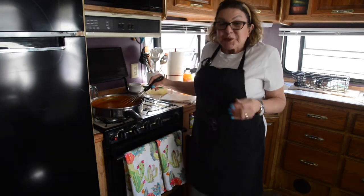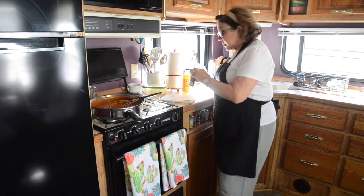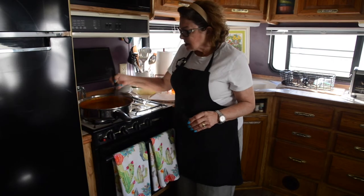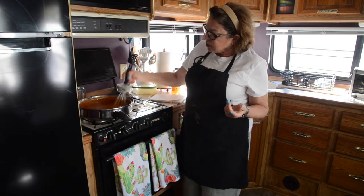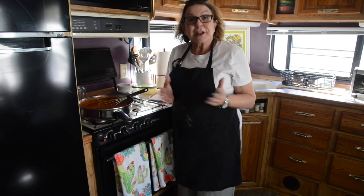Okay, it's a little spicy with that chili. But I think once it cooks down and starts to incorporate it'll be okay. You could make this as spicy or not as spicy as you want. I don't add salt — because there's so much salt in the cheese, I don't really like using salt in this. I'm putting some pepper in and it is a nice consistency — not too thick. So it's going to go on our enchiladas just beautifully. When we get back, I'm going to put the enchiladas together and show you what to do. Here we go.